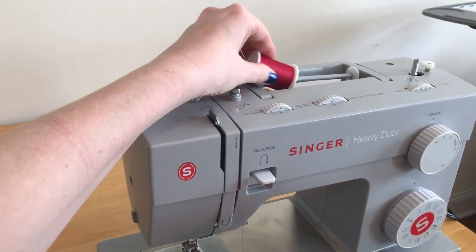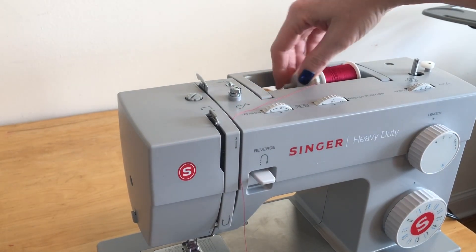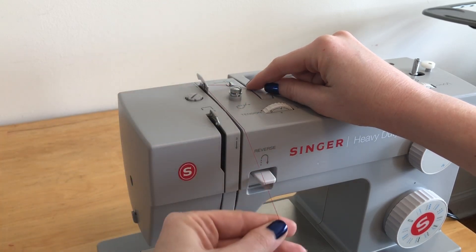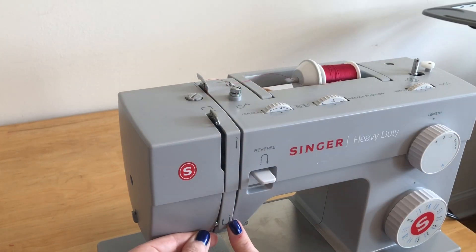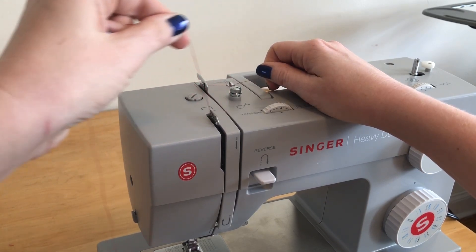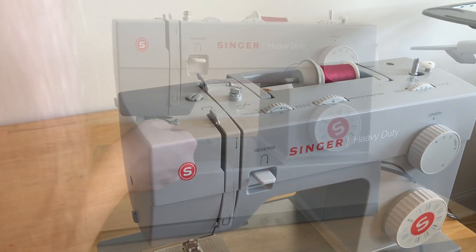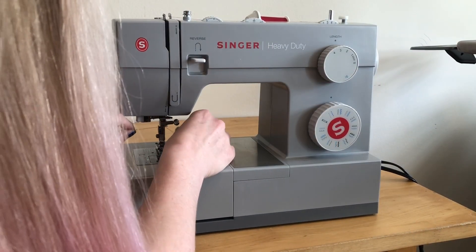Let me quickly review from a farther away angle. Place your thread on the thread holder and put the thread cap on top. Hold the thread with your right hand and guide it with your left — sliding under steps one and two, bringing it forward for step three, looping around the bottom for step four, coming back up to the top for step five, sliding into the pelican head and letting it click, then bringing it back down toward the guide under step six, and finishing by sliding it into the guide above the needle and threading the needle.